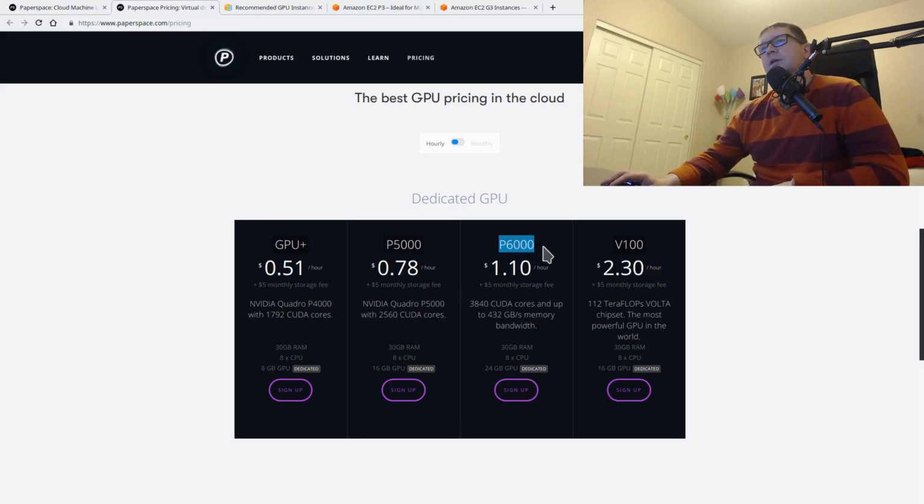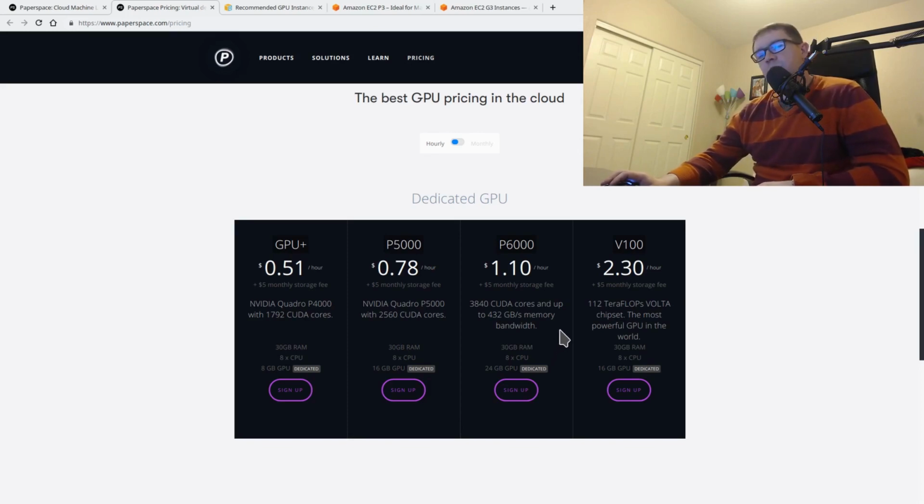I was running the P6000 with 3840 CUDA cores and 24 gigabytes per GPU. And the reason was I was doing a computer vision problem that required that much GPU space, and I thought it would be significantly faster with all the memory bandwidth and the CUDA cores. But as I said, I was probably using the wrong tier, and so it wasn't.